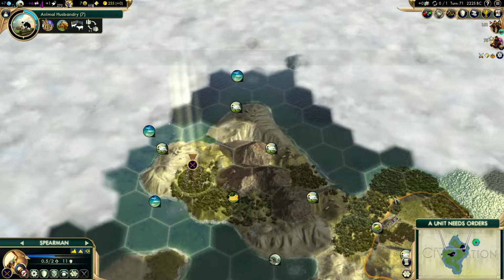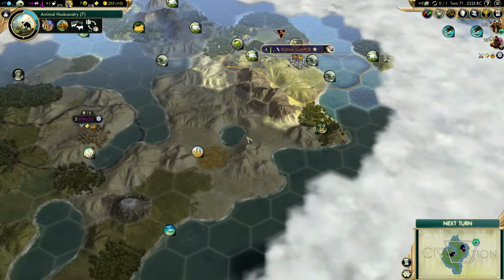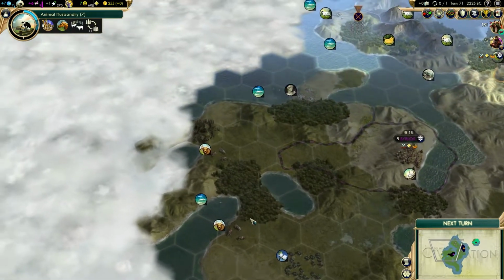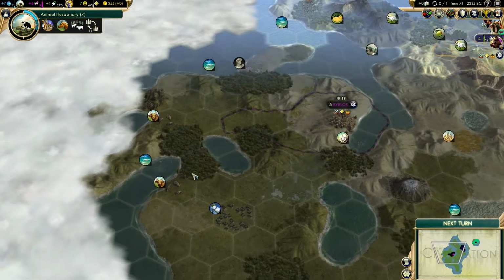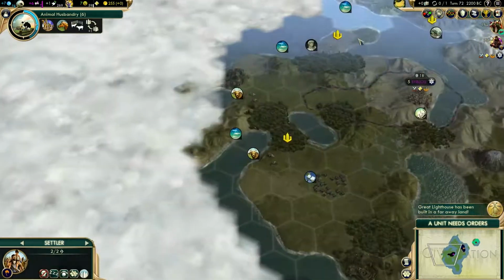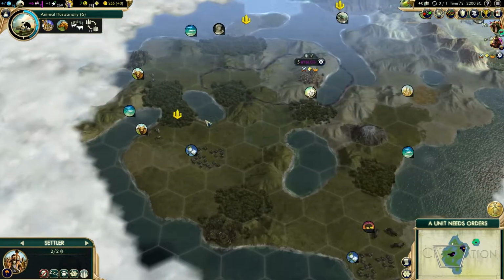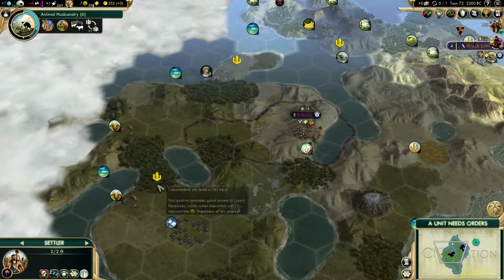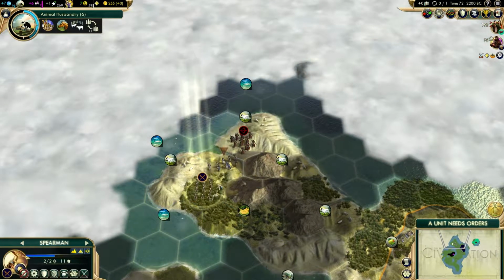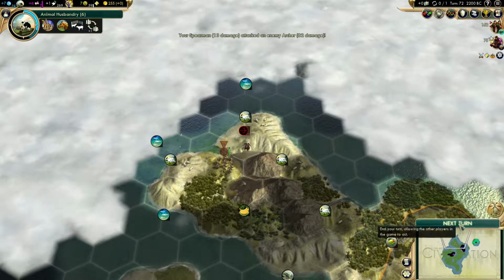We are okay on happiness for now. So I think it's okay to settle more cities. But I still haven't decided where I would want to put the third city. Right here seems okay, because we'll get the cotton, we'll get two cows, a fish. Hmm. Yeah, it looks okay. Oh. An archer. Next turn.